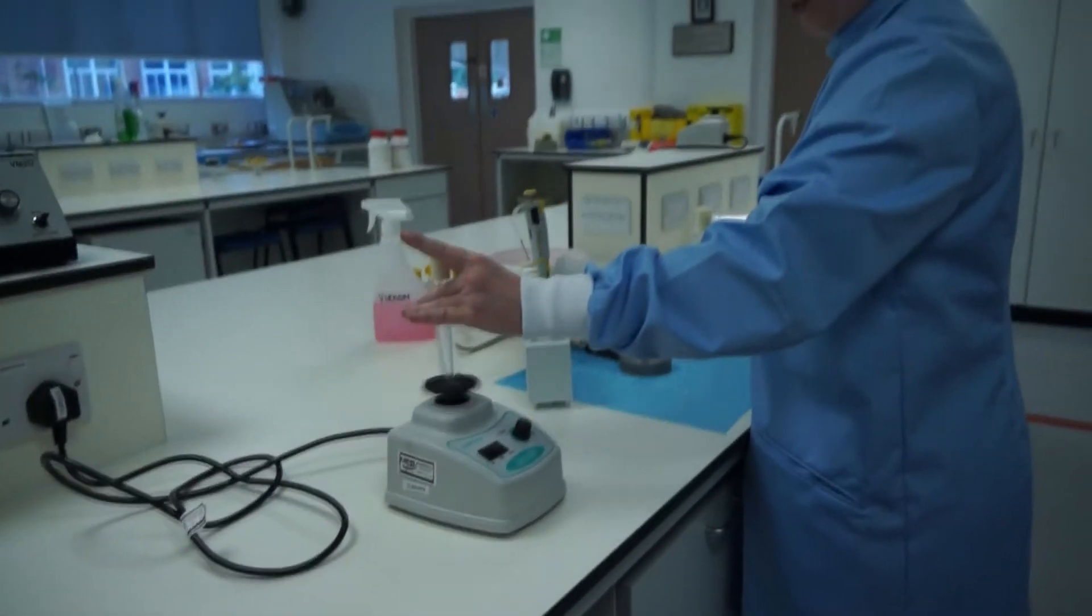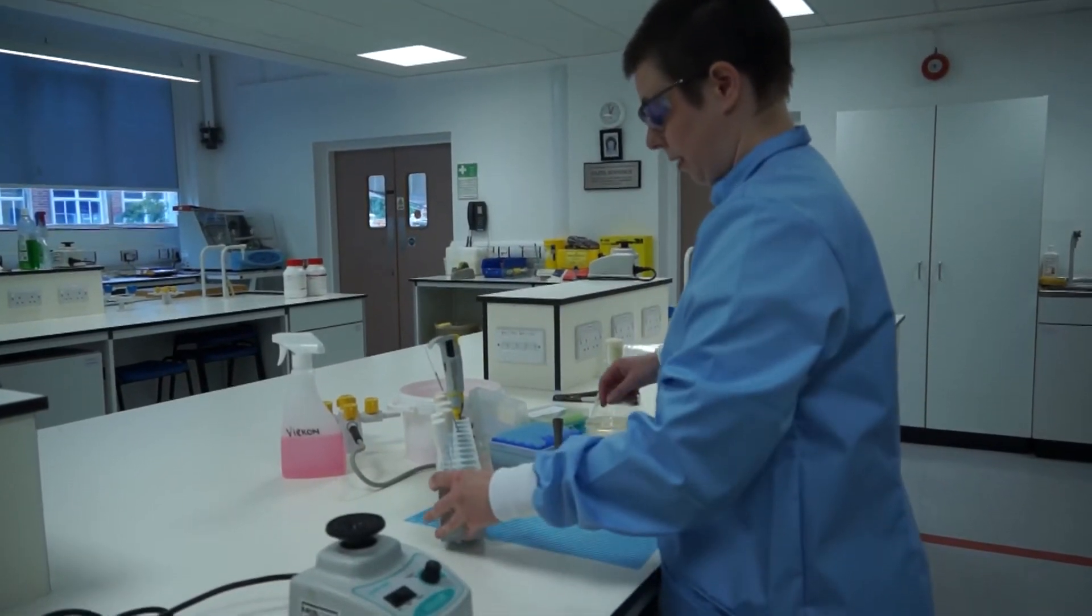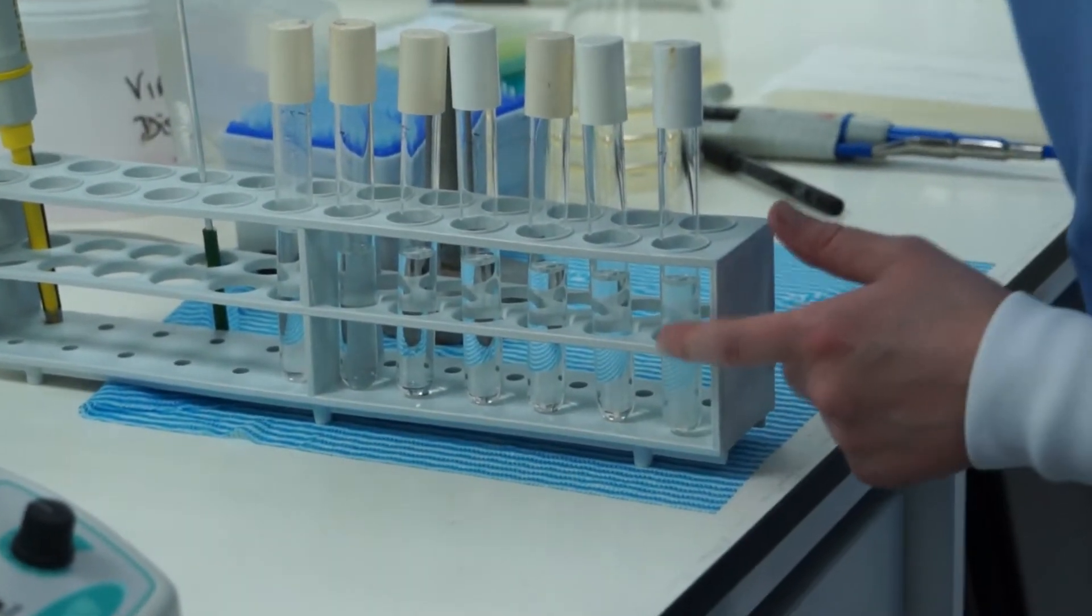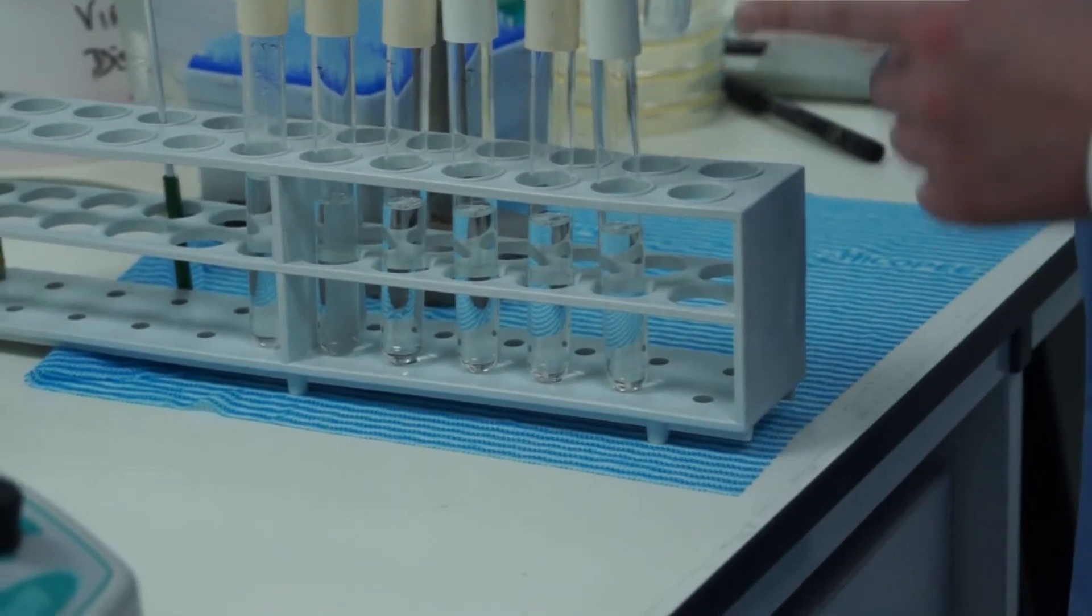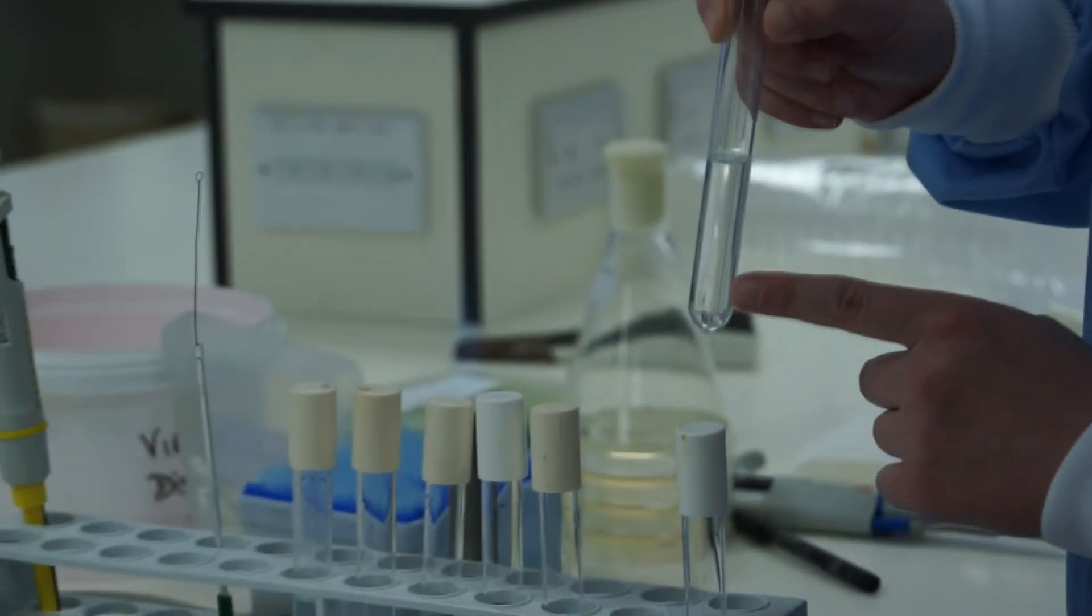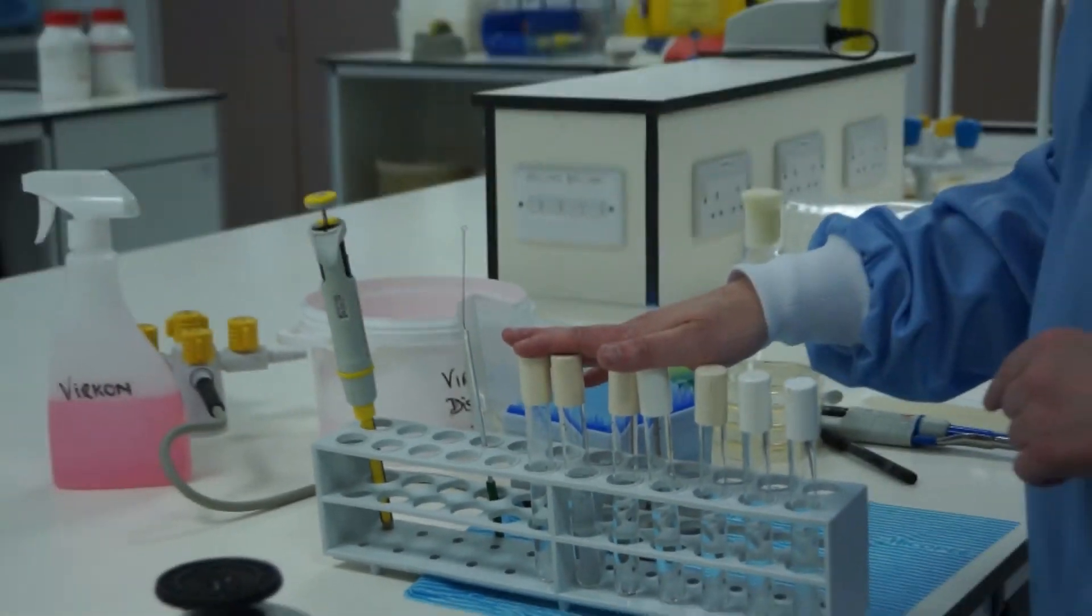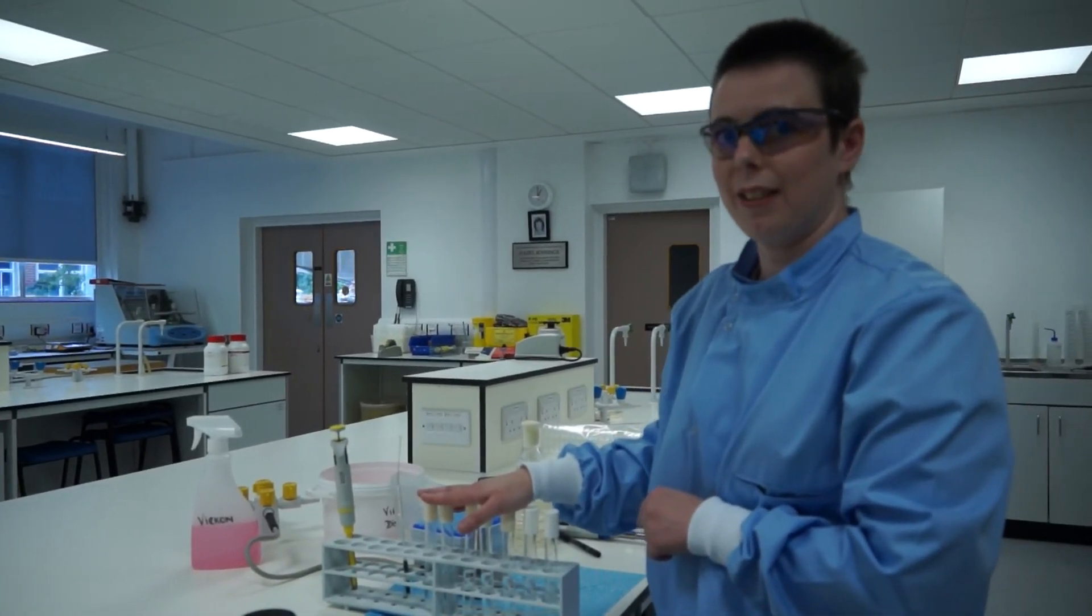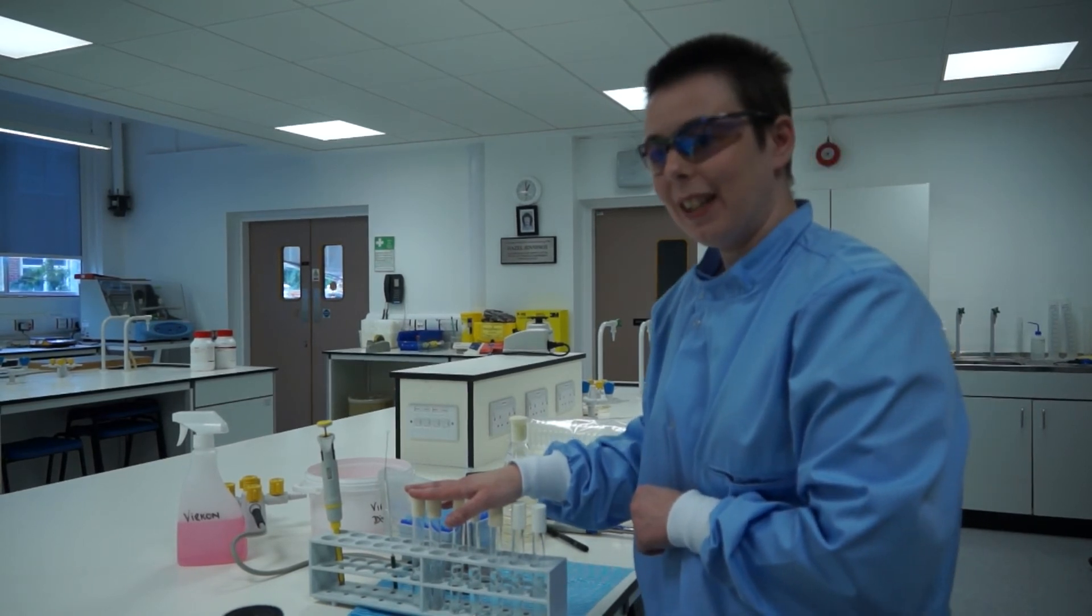There we are, a 10 to the minus 7 dilution. Our set of serial dilutions is complete and if you look, you can see with the first few tubes that from our initial solution which is very turbid, to our next solution which is still a little turbid, you can just see a hint of cloudiness in the next tube but from there on down you can no longer see your culture. So you want to make sure that you don't mix up your tubes because you can't necessarily see whether or not you've added your bacteria and if you add twice or fail to add it will show up in your plates.